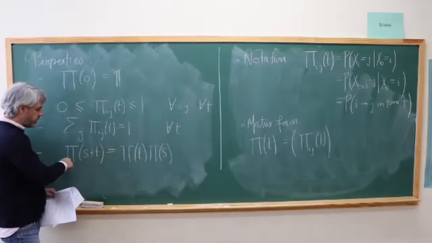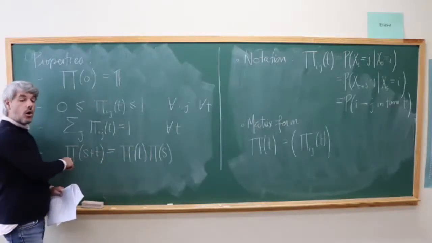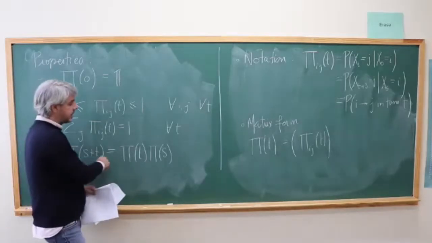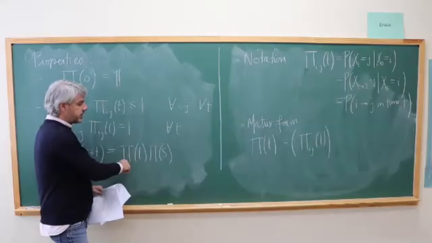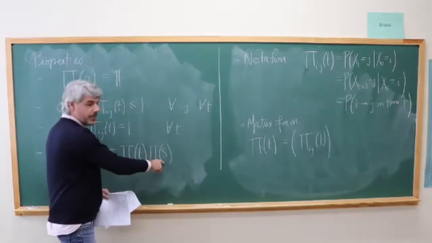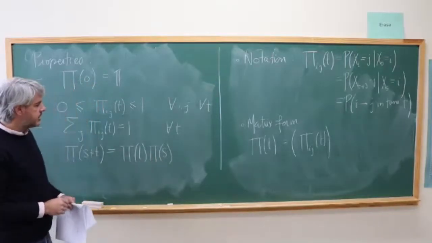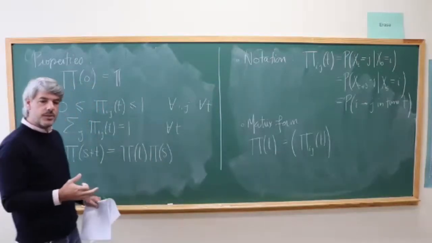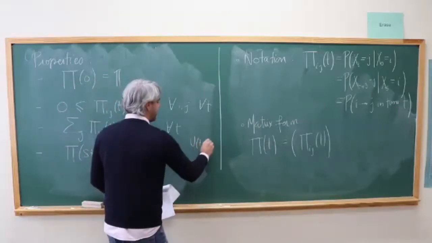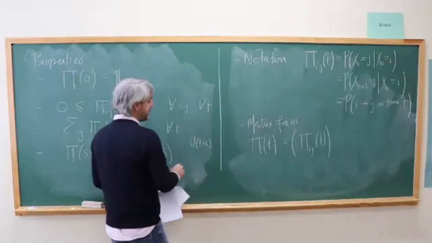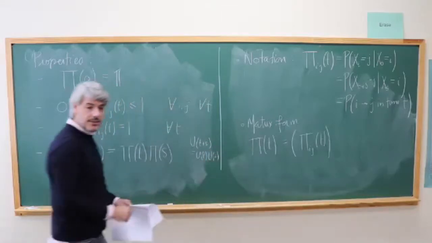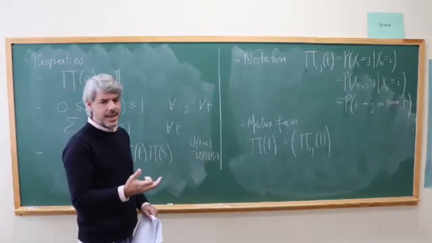But this is a matrix product. See, so this is a big matrix containing all the probabilities of making a transition in time s plus t. What I'm saying here is that this is the probability of reaching some states over a time t multiplied by the matrix of probabilities for making transitions in time s. This is what we call the semigroup property. You have the same property when you look at propagators in quantum mechanics. For propagators, if you have a propagator for propagating your state in time t plus s, you first propagate in time t and then you propagate in time s. You can do the other way around too. You can propagate in s and then propagate in t.